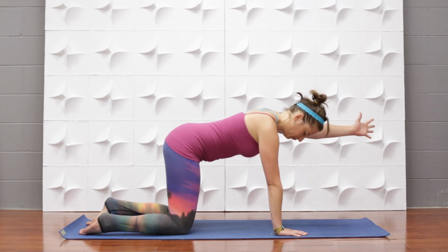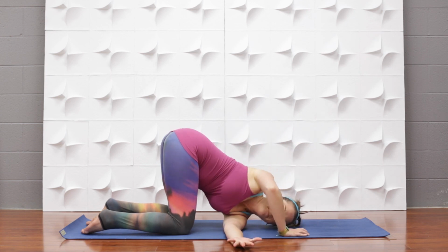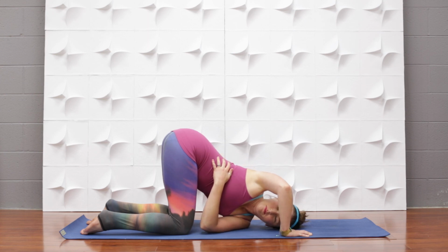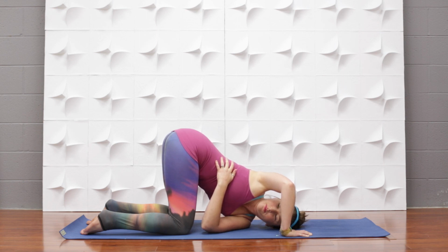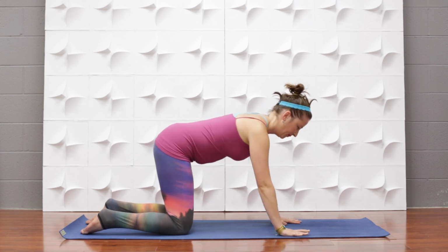We're going to take our left arm out long in front of us, and then we're going to loop it underneath our right arm, coming to our left shoulder, resting our left ear on the earth. If you can't get your ear on the earth, no big deal. Just place a pillow underneath your head. This is a nice twist. So we're going to get deep into our core here and into our spine. Smile if you're here, right? We're badass yogis. And then inhale, come back up.